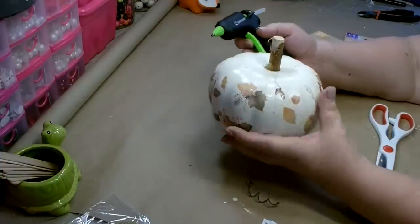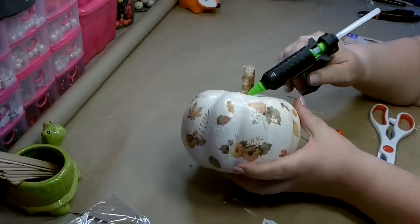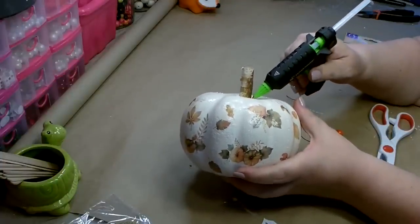Okay, so I am going to add some glue around the base here to make sure that my stem is nice and secure.